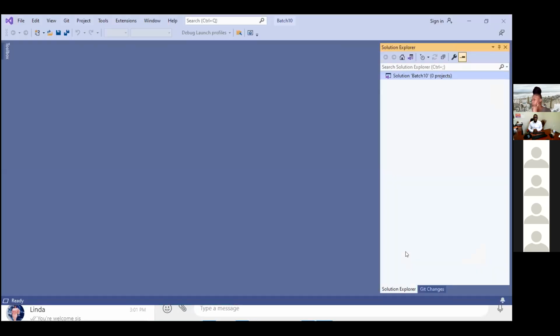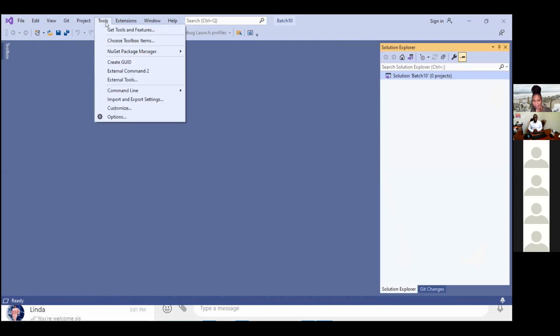All right, so it opens an empty project, but we need to add an extension. Go to the toolbar, you see Extensions. Which one is your toolbar? That's the taskbar. The toolbar is the one up. This is where your tools are. Go to Extensions, please, not Tools. Tools is just a feature.